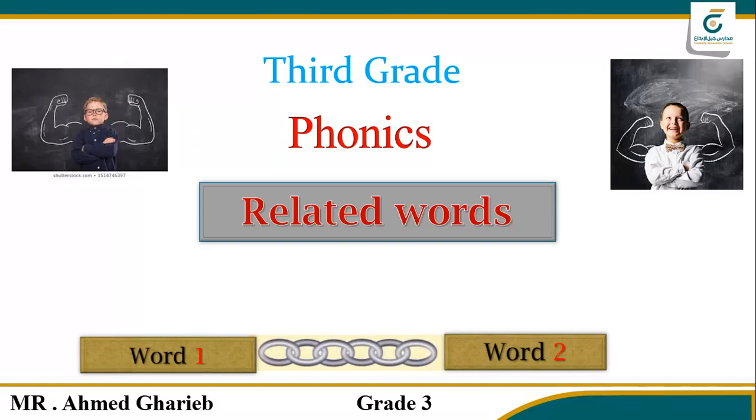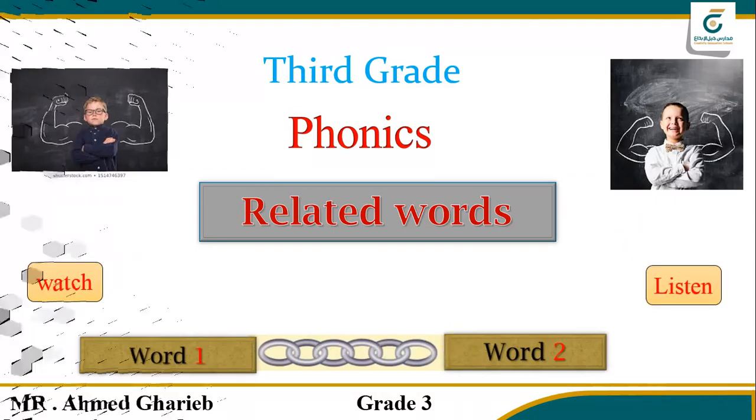Why? Because sometimes we find a word and we don't know its meaning, so we will use the meaning of a word we already know to figure out the meaning of the word that we don't know. We will use the relationships between words to understand the meaning of each one. Alright? So I want all of you now to watch and listen carefully, and let's get started.